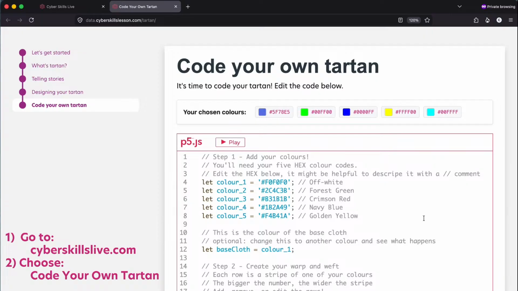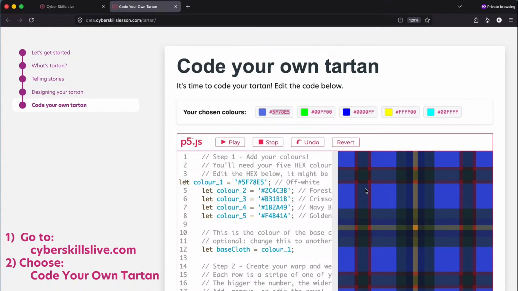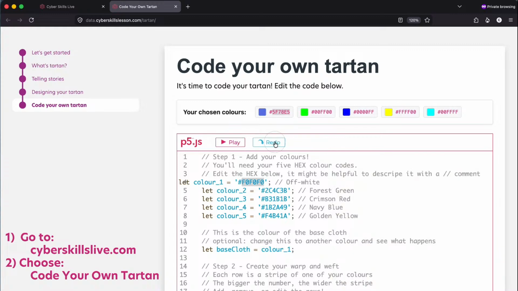And here is the code. You do not need to rewrite all this code, you just need to edit parts. So the first parts here are your colours. All you're going to do is edit the colour here to match the colours that you've chosen. So you can copy and paste it, or you can type it in here. Whenever you hit play, you will see a version of your tartan so far. So if I edit this code, I'm just going to copy paste that in. Then I hit play again. You can see the colours changed. If you want to undo it, you can hit undo, play again, you see the updated version, or stop.